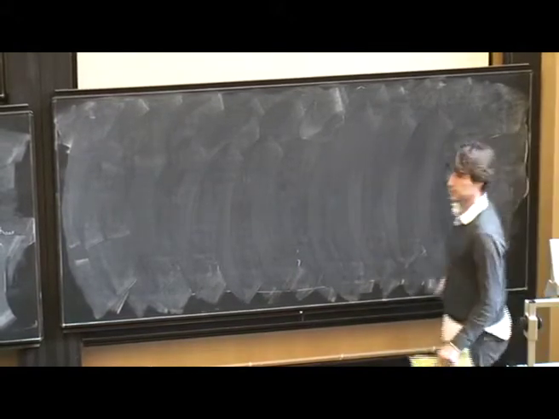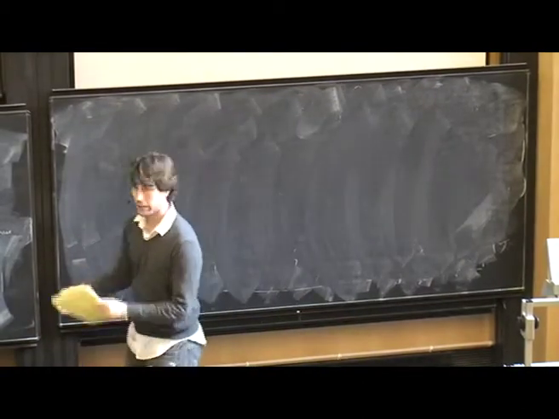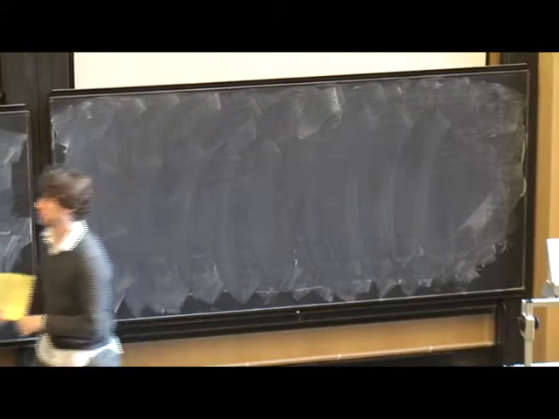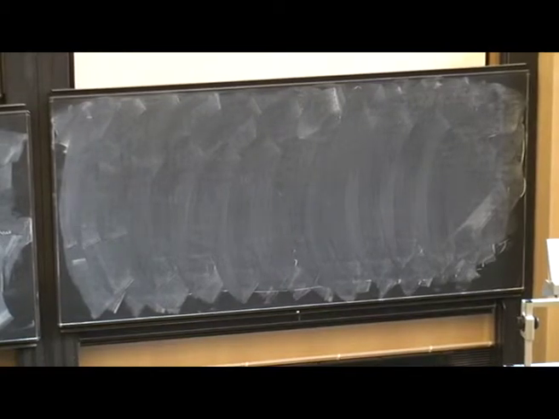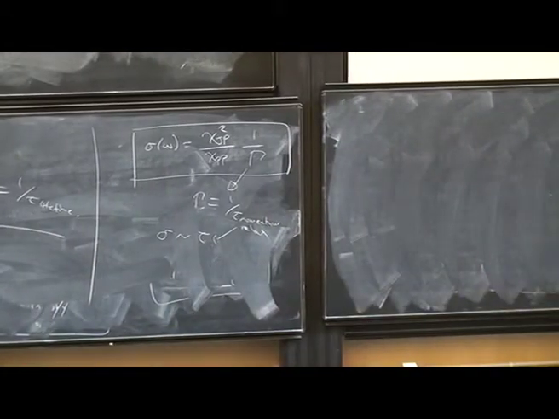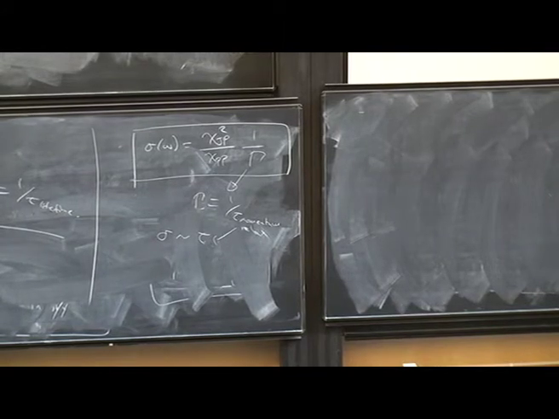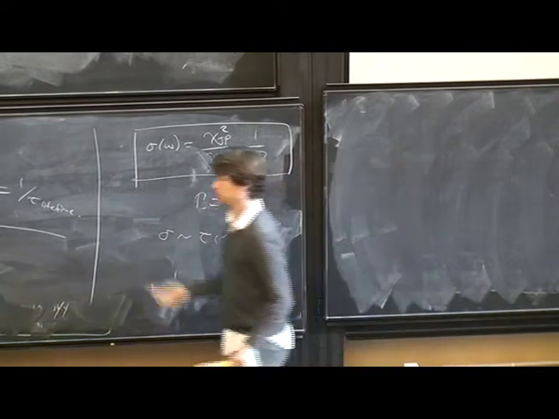Okay, so let's just recap where we are. If we're in some strongly coupled medium and we want to calculate the conductivity, I'm going to assume we're not in the case of localization and glassiness and insulators for now. Let's say that the lattice or the impurities are irrelevant or small. Then we can treat them perturbatively, and in that case we have this formula. This is the formula for the conductivity of some strongly interacting medium. It depends on the rate at which you lose momentum.